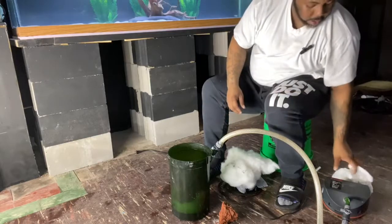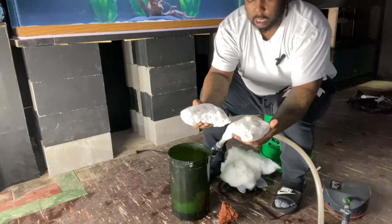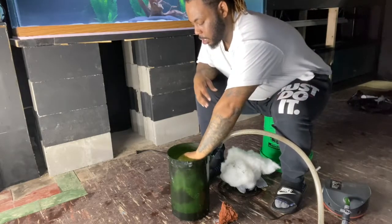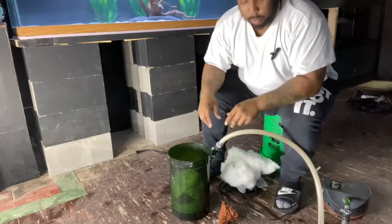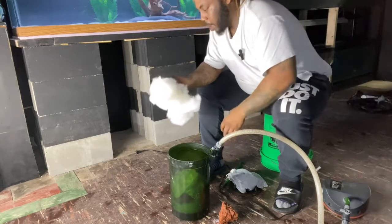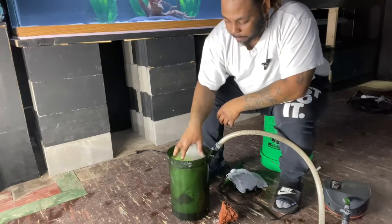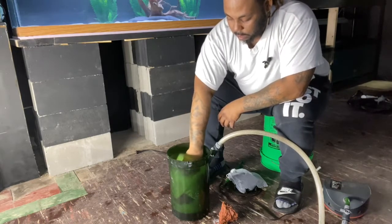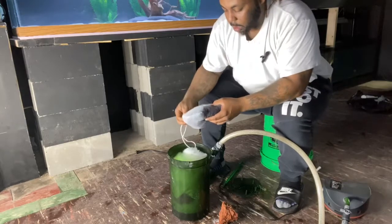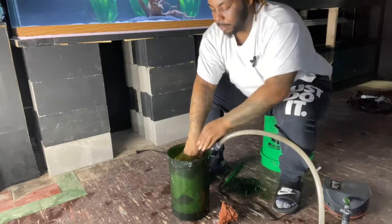Okay, and then next, I got 2 1-pound bags of media. I'm going to just put that in there right on top of that lava rock. I'm no expert, so this is just my method of doing it. Then I'm going to put the filter floss in. I'm going to put some carbon in. I got this giant bag of carbon. I'm going to put that in next. I'm going to set that on top.